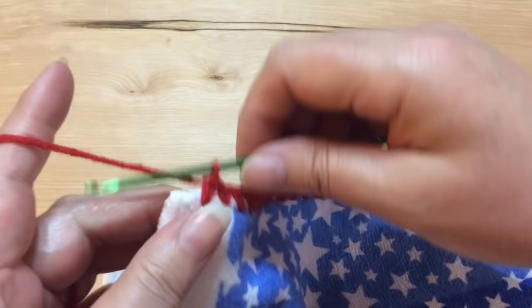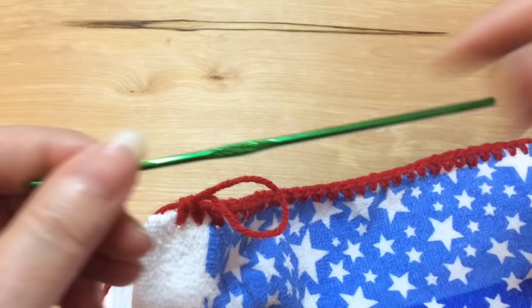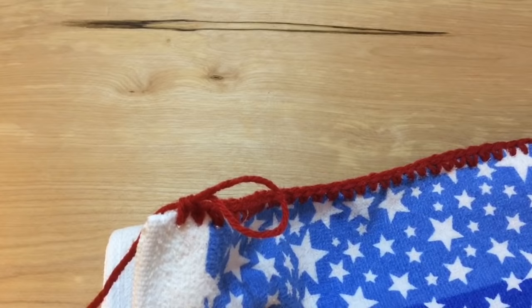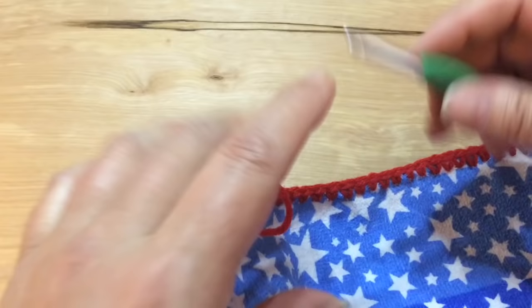Now we're done with this small 3.25 hook, so I'm putting this away. We're done with that one. And if you decided to use an awl, we're done with that one too. So I'm going to put those items away. We don't need those anymore. And I'm grabbing my 5.5 hook.